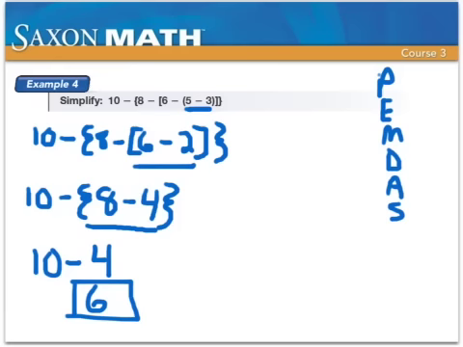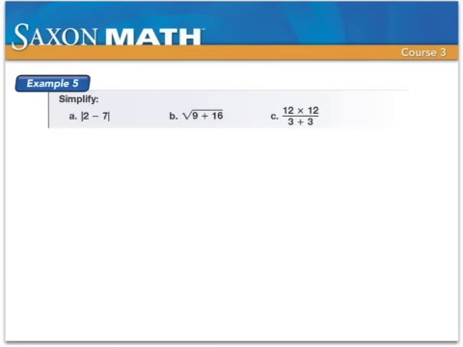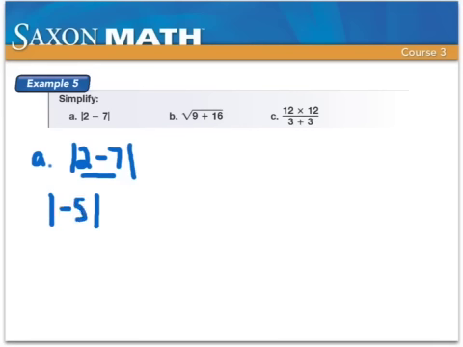Okay? Alright, let's go on to another example. Okay, here's example 5. We got 3 parts to this example. So these ones are a little bit different here, a little bit tricky. So, A, we're going to rewrite the problem first. It says the absolute value of 2 minus 7. First thing we have to do is what's inside the absolute value signs. So we're going to do 2 minus 7. I'm going to keep my absolute value symbol, and 2 minus 7 is negative 5. Well, then they want to know what's the absolute value of negative 5. That means how far away is negative 5 from 0. That answer is 5. Because remember, absolute value is always positive.